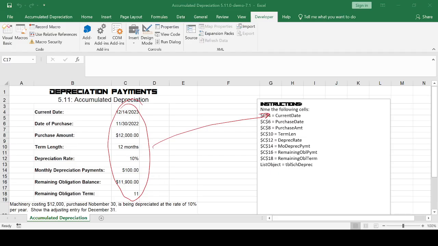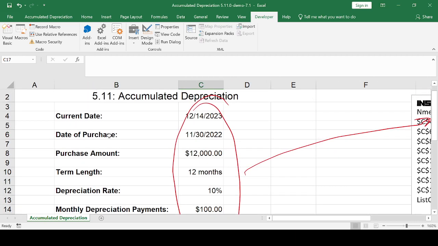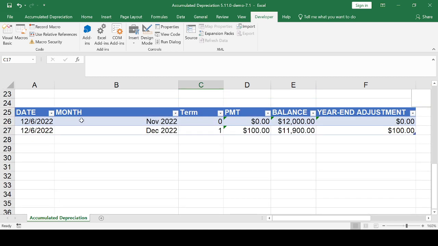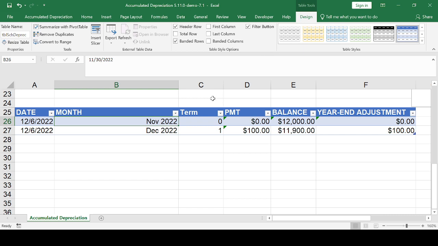So we have the Excel workbook open. I'm going to zoom in a bit, and I'm going to go to the list object, which is right here. If I click in it, and if I go to the design, because every time you click in it you have an option to design it. Now within the design, you can go right over here to the table name, and then you can always change it. So the table name can be whatever you want.